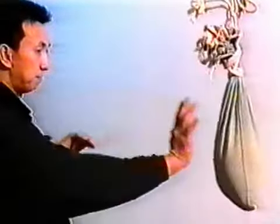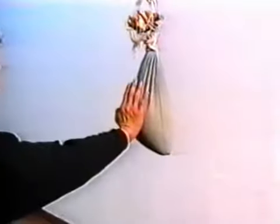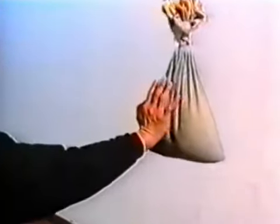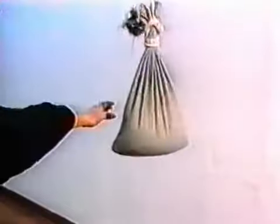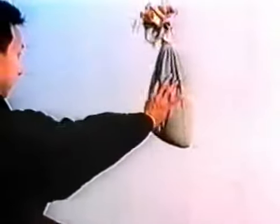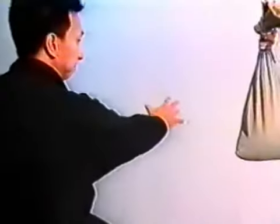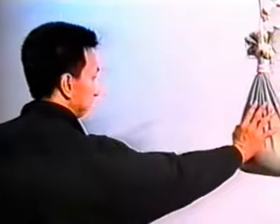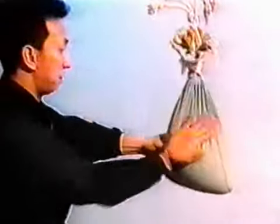Striking with the heel of your palm. And the shoulder and the palm, same time, have to be one unit. Striking it, focus. Next technique, back of the palm.